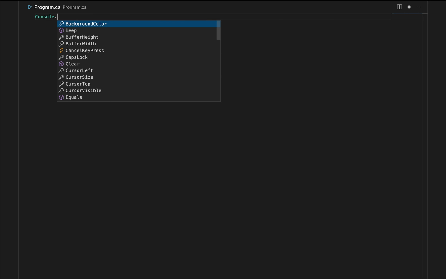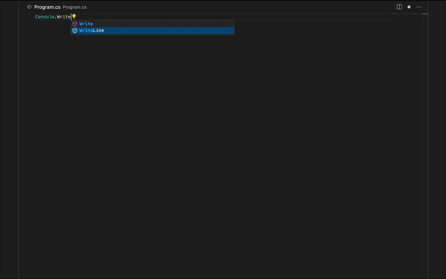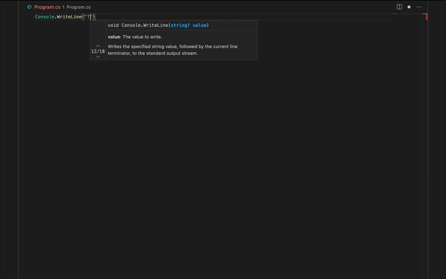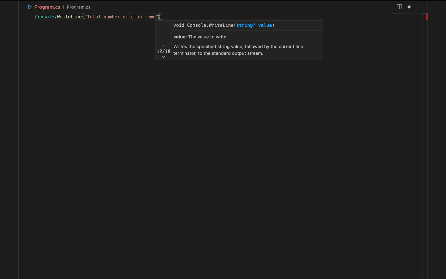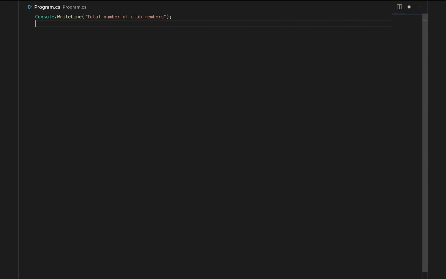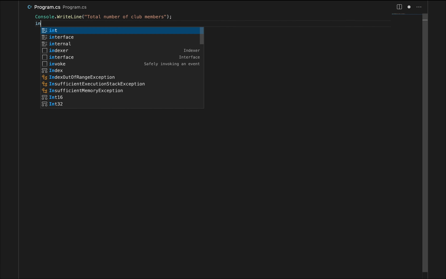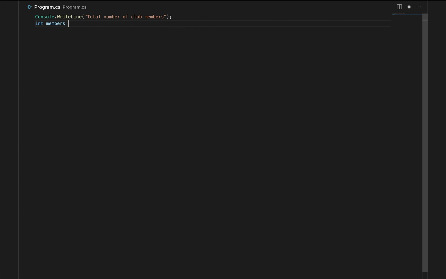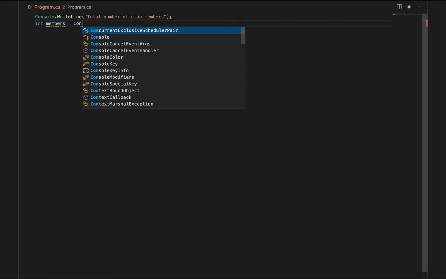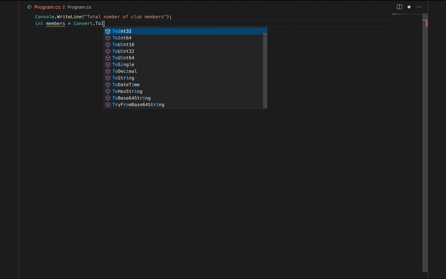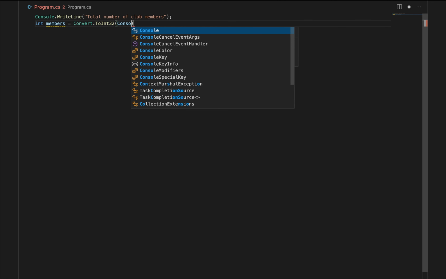So let's start off by asking the user to write in the total number of club members, and then let's store that in an integer called members. We'll do Convert.ToInt32 and a Console.ReadLine.